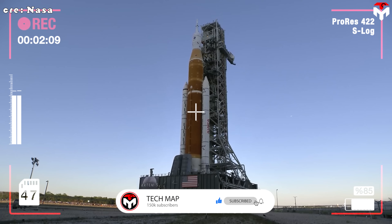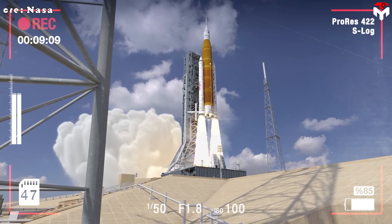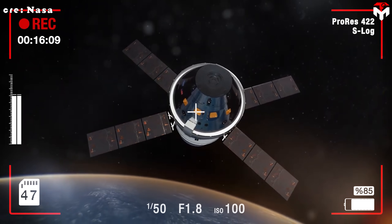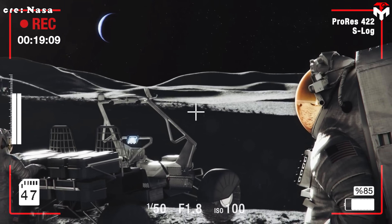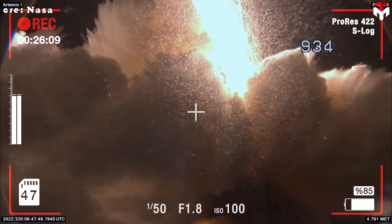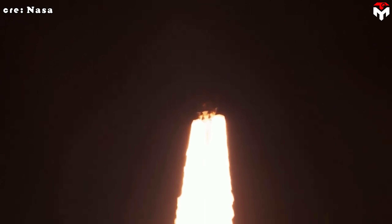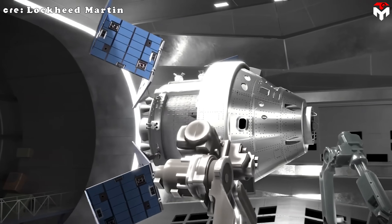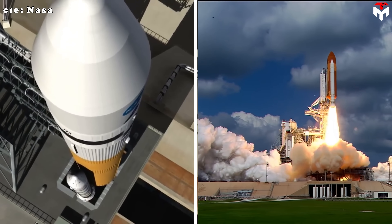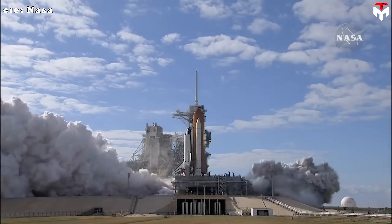NASA's SLS rocket and Orion spacecraft are seen as iconic — their status comes from historical importance, cutting-edge technology, and their central role in NASA's vision for space exploration. They mark humanity's return to the moon and a stepping stone to Mars, standing as NASA's most powerful rocket and most advanced crewed spacecraft for deep space. These vehicles carry forward NASA's legacy by building on proven technology. Orion, built by Lockheed Martin, began as the crew exploration vehicle under the Constellation program. The SLS reuses elements from Constellation's Ares rockets and the Space Shuttle, such as the RS-25 shuttle engines and solid rocket boosters.